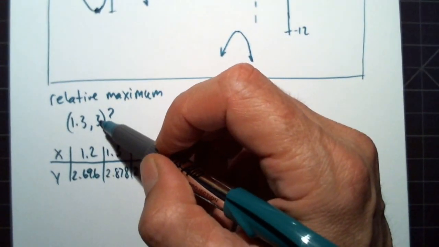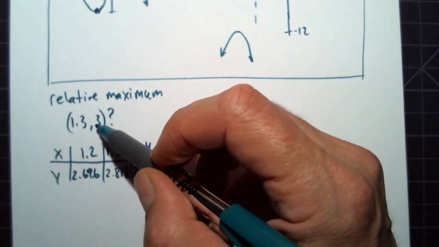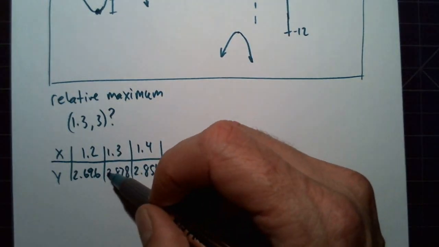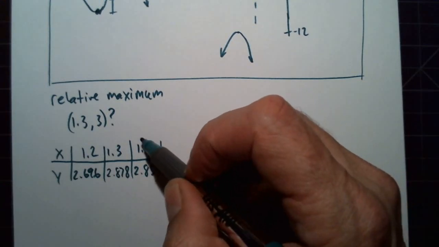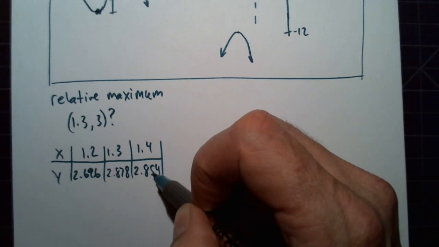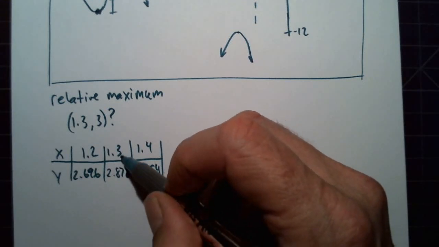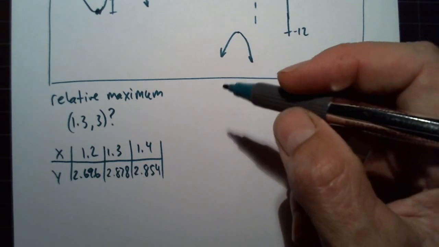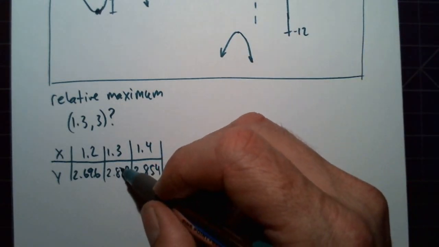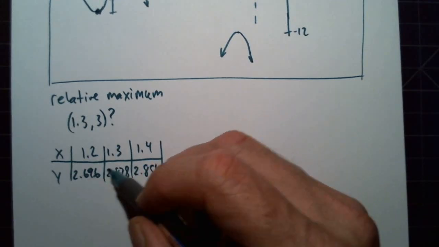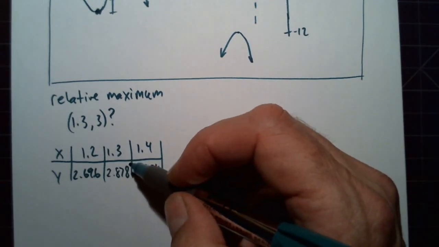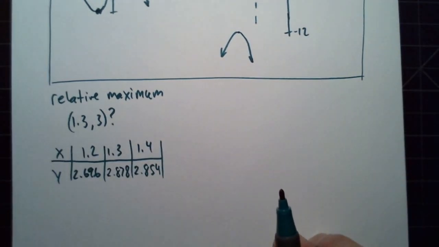So does it look like this is a maximum at 1.3? Looks like we got this wrong from the graph. The actual y value is 2.878. Choose numbers on either side. If these numbers on either side have lower y values than this, then this could be the maximum. We don't know for sure, but we have support that it's the maximum. So 2.85, 2.87, well that's higher than that, and that's higher than that. So now we've shown support that the maximum is at 1.3, or near 1.3.